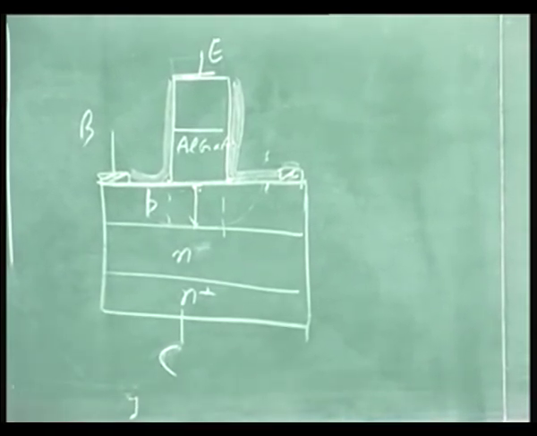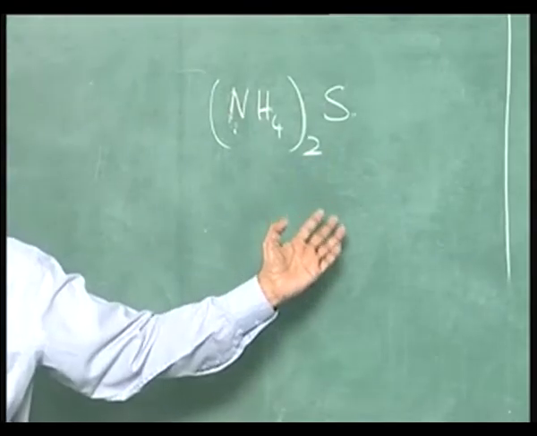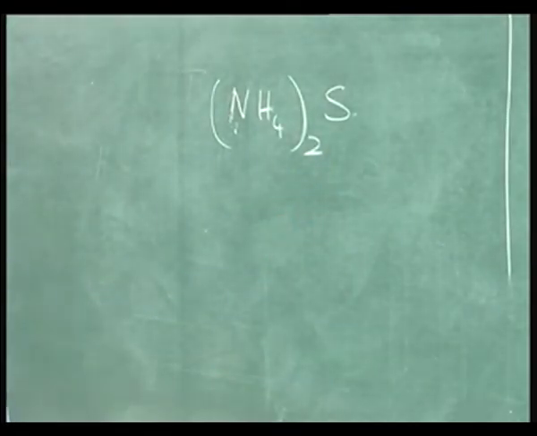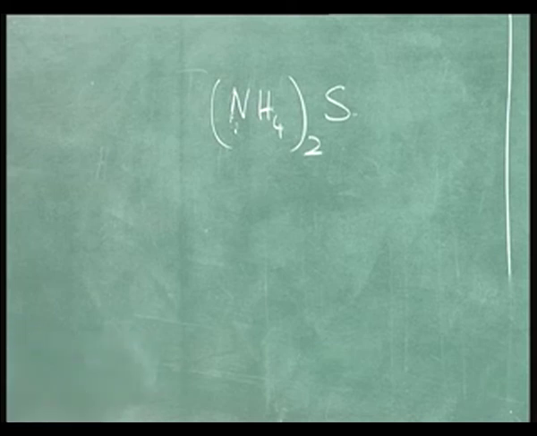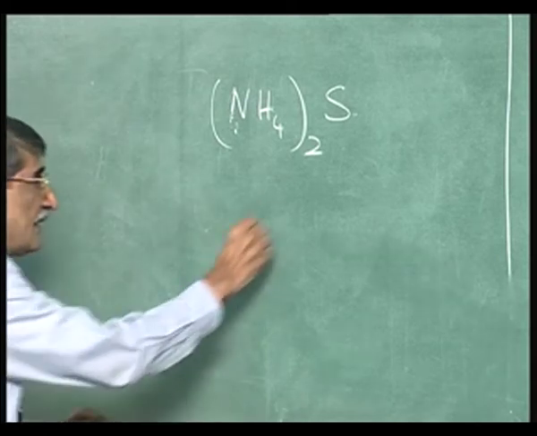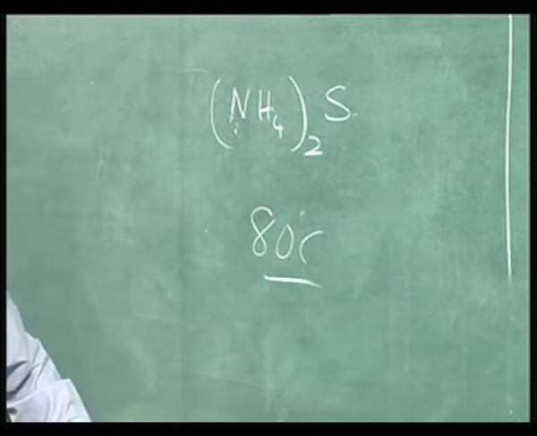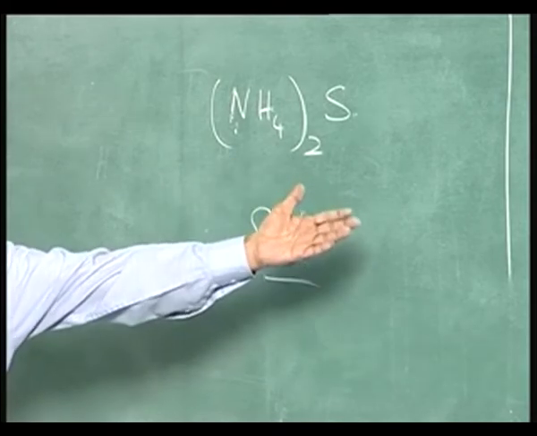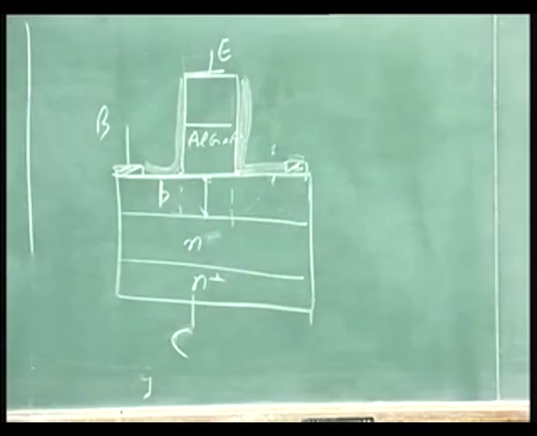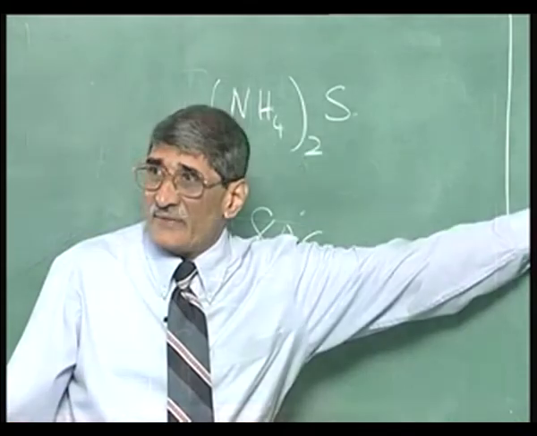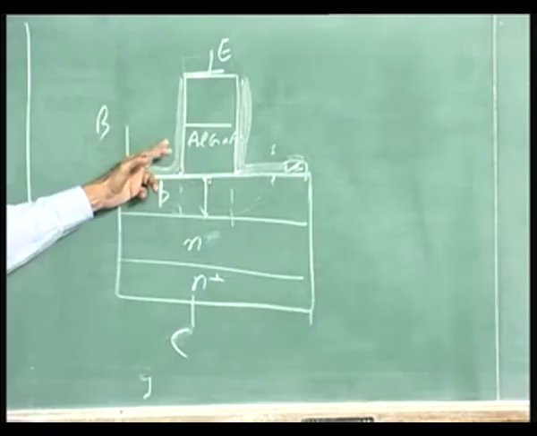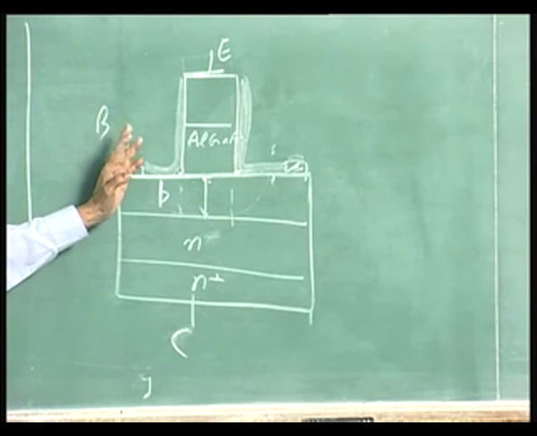okay, because of the sulfur. Of course, you do this at about 70-80 degrees centigrade, dip it in the solution, and keep it for say 15 to 20 minutes. It gives quite a good passivation, no surface leakage, because the junction does not have an ohmic layer on the surface. There is no ohmic layer on the surface. So, leakage current is low, and people made solar cells, okay.